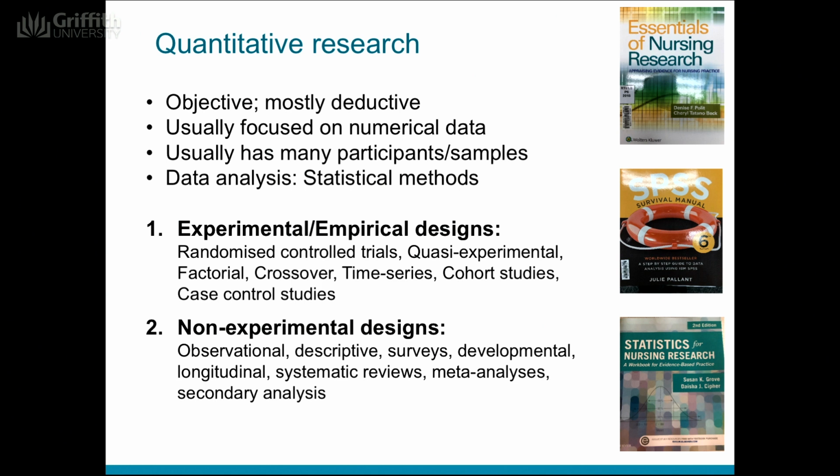They're all experiments. But we also have non-experimental designs. These are things such as observational studies, descriptive, surveys, developmental, following people over time, longitudinal, systematic reviews, meta-analyses and secondary analysis. So in non-experimental designs, you're not actually doing anything to a population, but you are observing and understanding the data from a different perspective. Whereas experimental, you're actually doing something to that population and then studying the result.